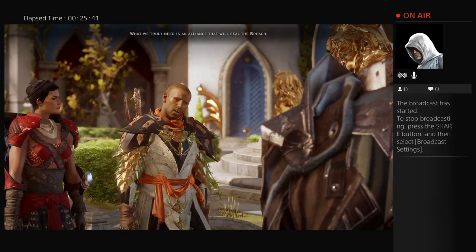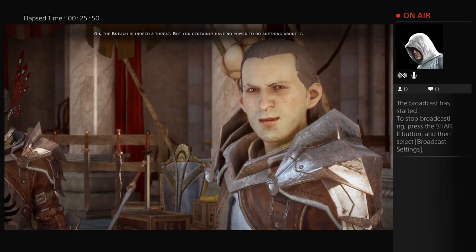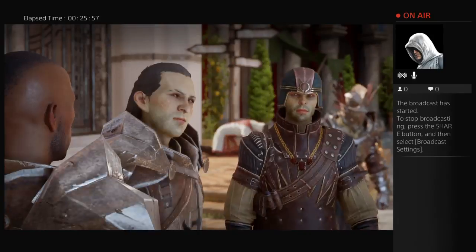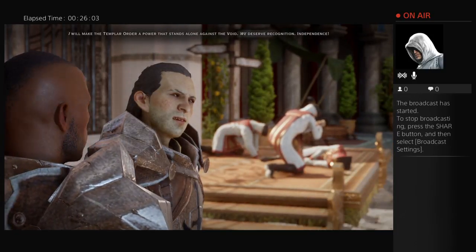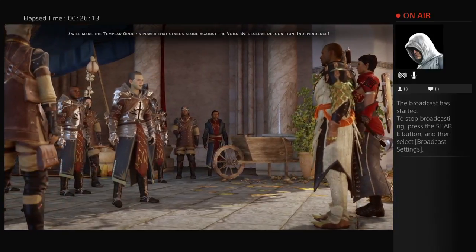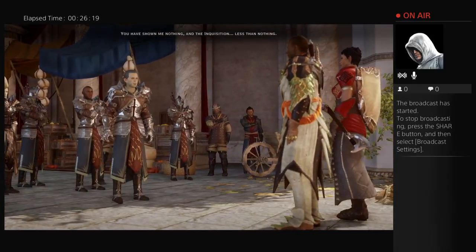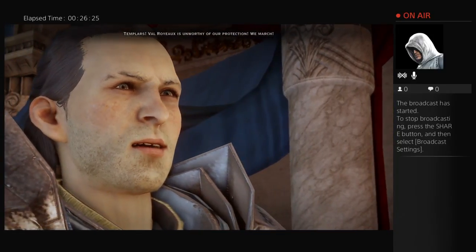What we truly need is an alliance that will seal the breach. Oh, the breach is indeed a threat. But you certainly have no power to do anything about it. But Lord Seeker, what if he really was sent by the Maker? What if you are called to a higher purpose? Do not question. I will make the Templar Order a power that stands alone against the Void. We deserve recognition. Independence. You have shown me nothing, and the Inquisition, less than nothing. Templars, Val Royaux is unworthy of our protection. We march.